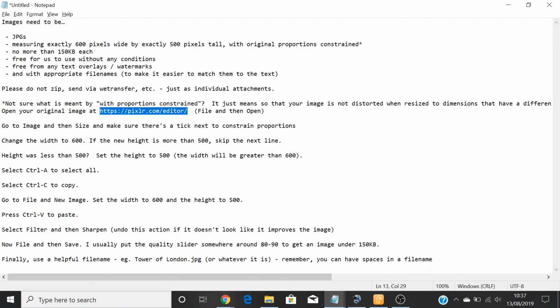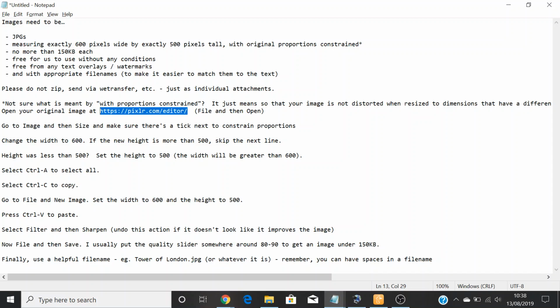Now, if you're a guest blogger on a luxury travel blog or a contributing writer or a contributor in some other capacity, the chances are you've received some instructions about how to create images for the site. Looking something like this, probably not sent to you in Notepad, but perhaps in a PDF or something similar, maybe just tagged onto the end of an email. Now, this just talks you through our requirements for images.